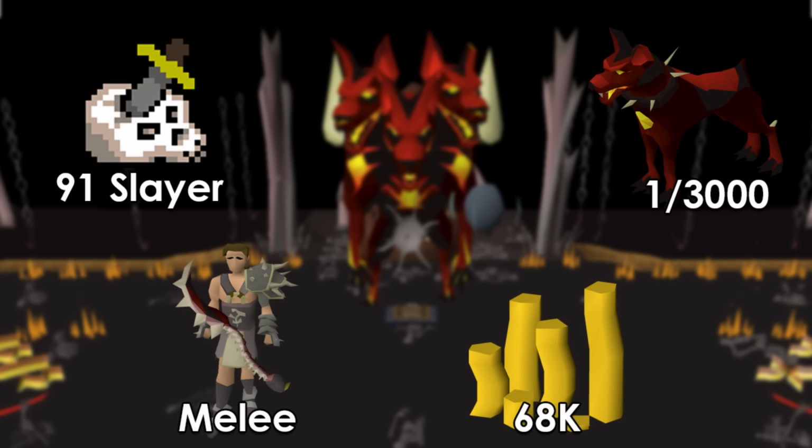In addition to that, the average loot per kill is 68k. This is including all of the average drops that you get there, along with the crystal drops that you can get from time to time. And then the pet rate here at Cerberus is 1 in 3k, so I'll be using that when I calculate the pet rates later on in this video.